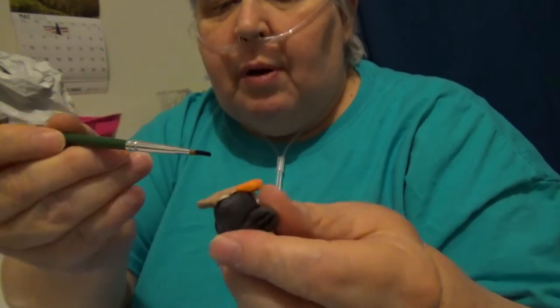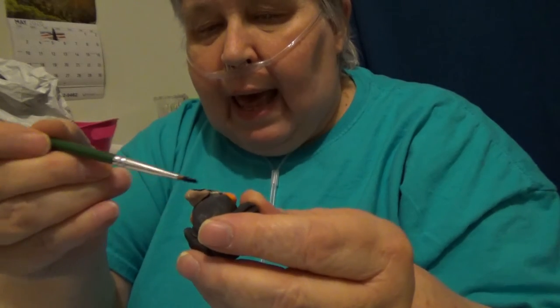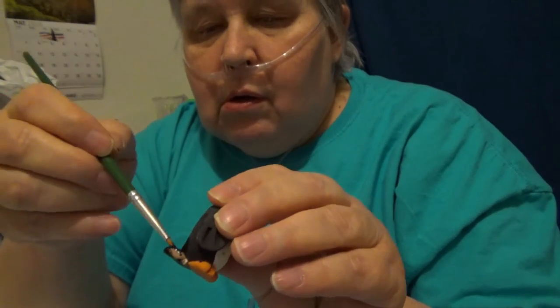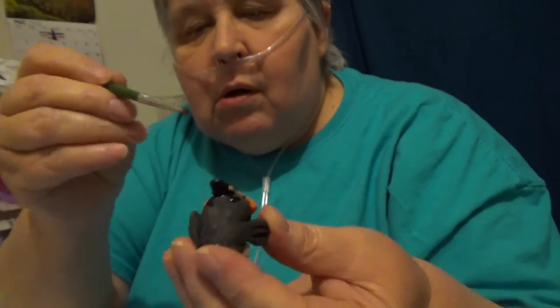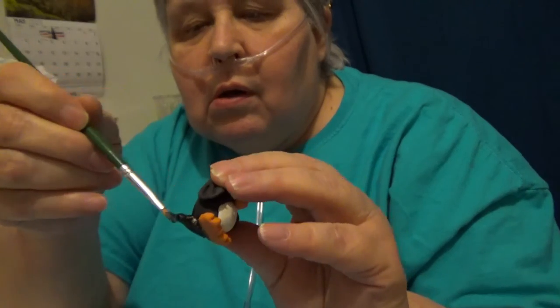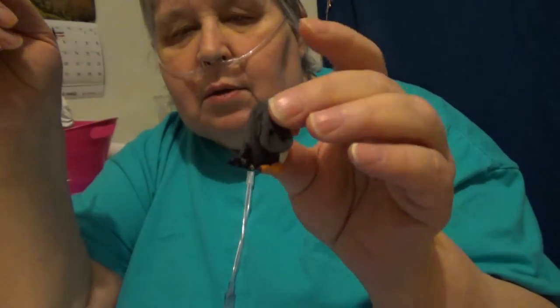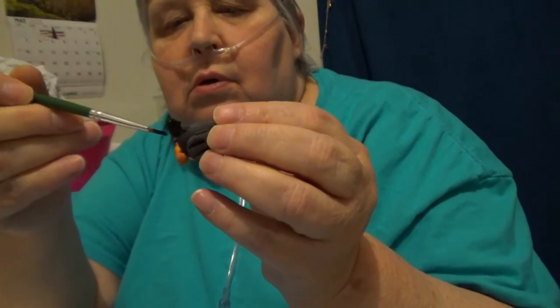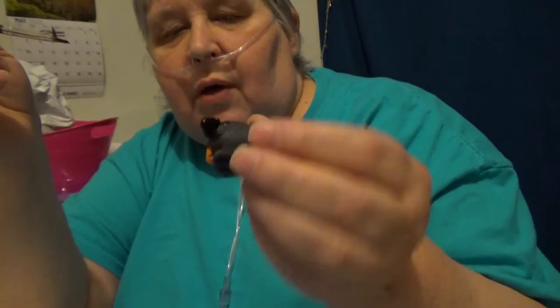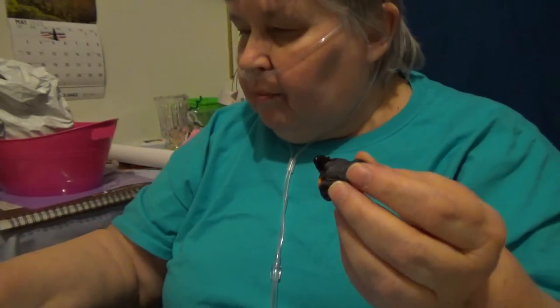If you're somebody who likes to paint and forget to clean a brush. Okay, I'm going to go ahead and paint his tail here because I want it to be black like him. There. Now he's got a tail to match. Oh, that's okay. It's on the bottom, so it don't show. I thought I was good. Thought I covered his feet. So I'm going to have to set him on his nose now to let that tail dry.